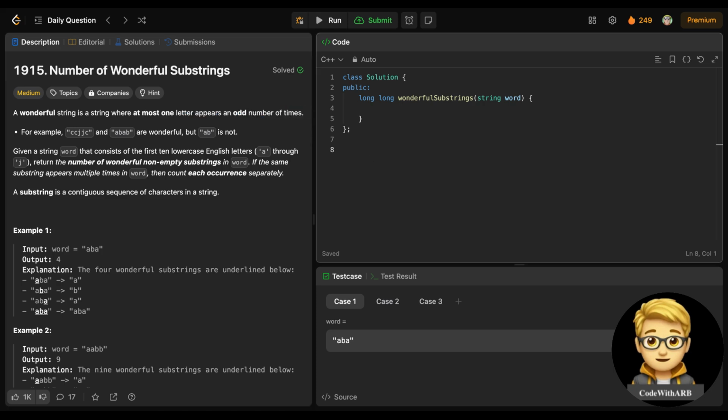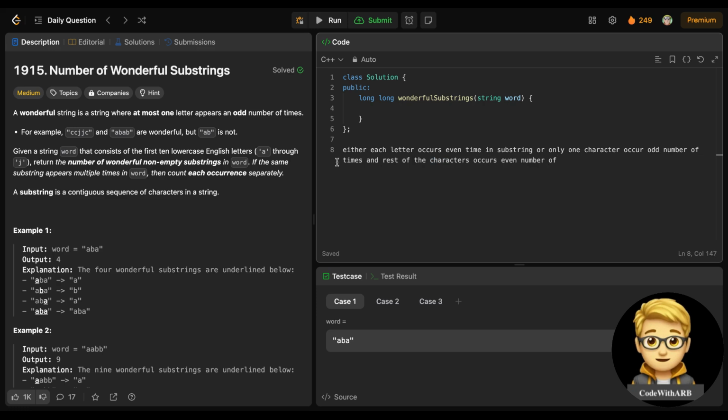That either each letter occurs an even number of times in the substring, or only one character occurs an odd number of times, and the rest of the characters occur an even number of times.